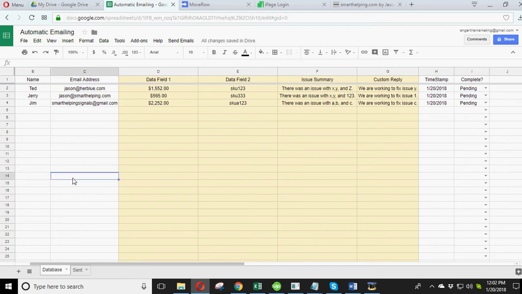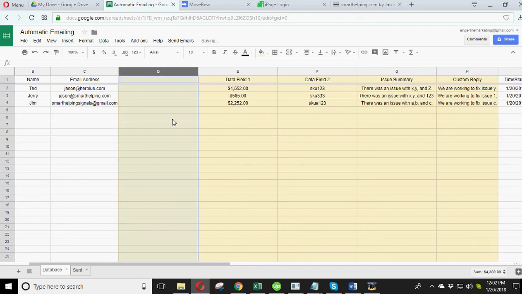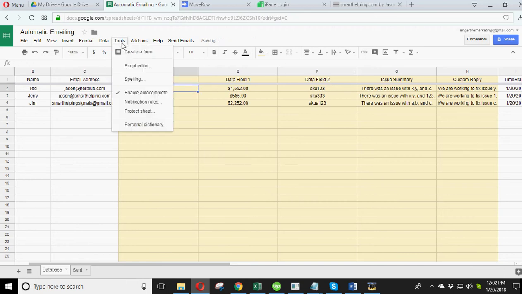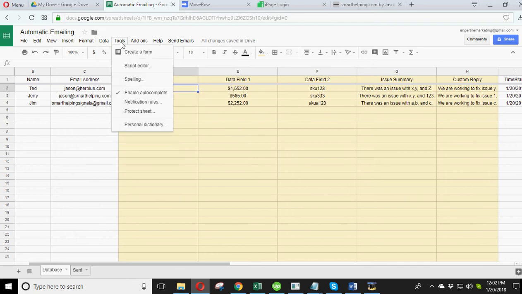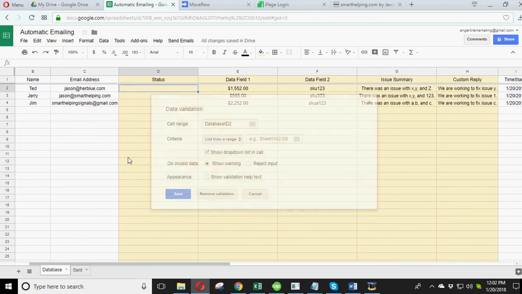And then let's do one more thing. Let's do some color coding. So let's add another field, and this is fine. This won't mess up any of the emailing because the email is going off of what the header name is rather than the position, which is nice. So let's say status, and there's different statuses here. Data validation.